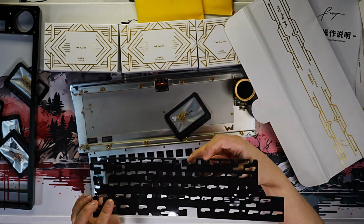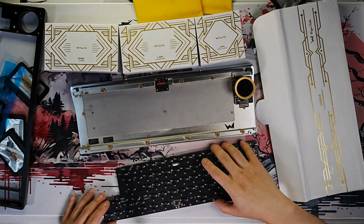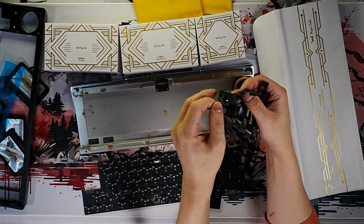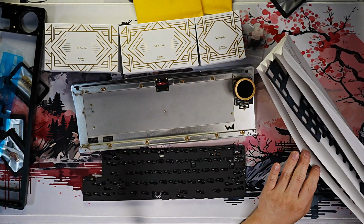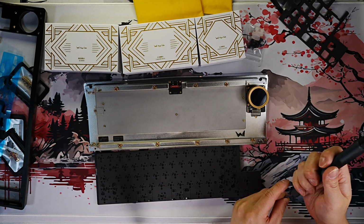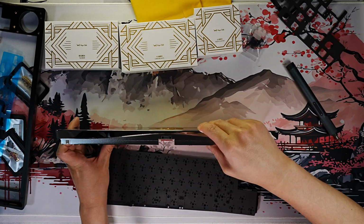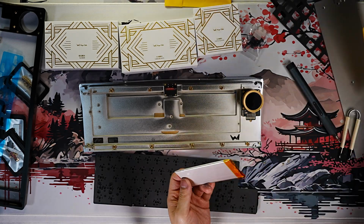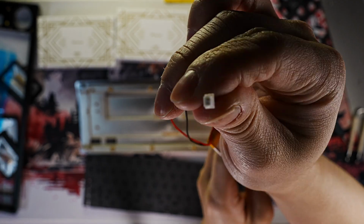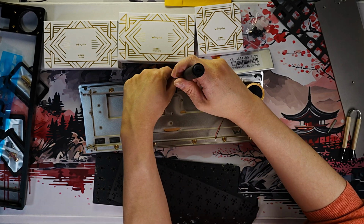So as you can see, you get a nice aluminum plate, and in the middle, interestingly enough, they're doing this new thing where you can put a PC plate in the middle, but you can change it up, and they actually provide a 3D model file that you can change and or print yourself and make those changes. So you get the PCB, and you have the batteries, which once you remove the bottom, you can install the batteries in there.